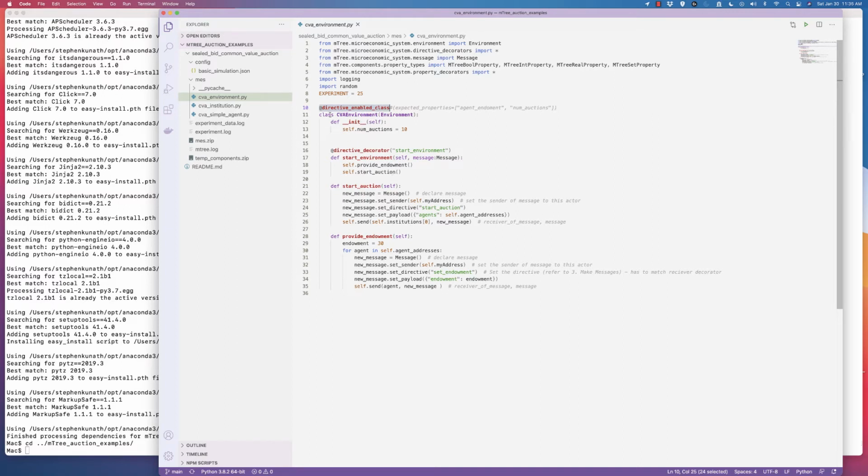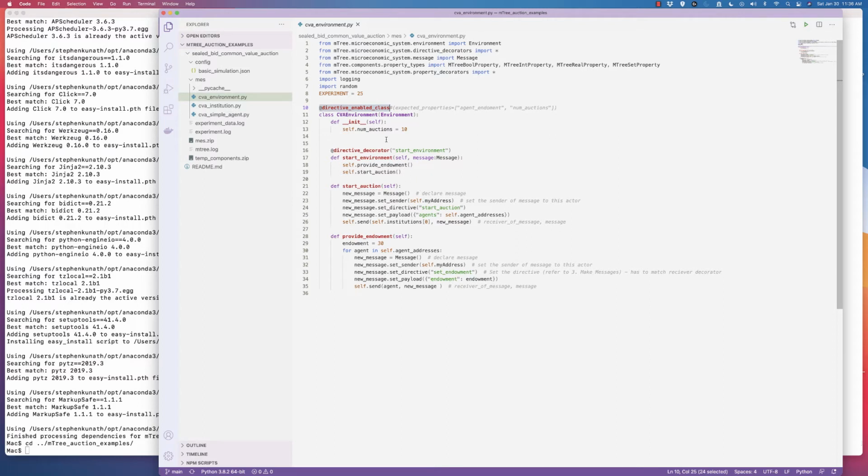Inside, you have methods as you would in a normal Python class, but in this case you have these @directive decorators with a name. What this is saying is that when this actor in the underlying compute system receives a message that has a directive start environment, it'll go and execute this method, and so it'll provide the endowment and start the auction.